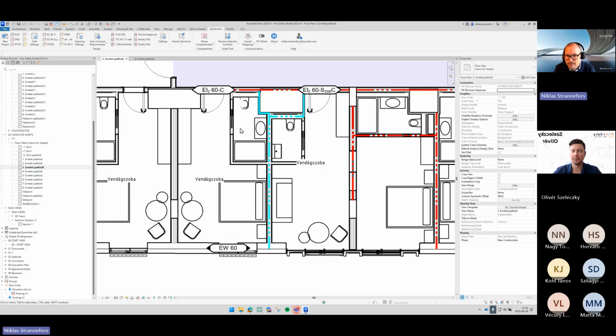Has everyone managed to place some door and window symbols? Brilliant. Laura, Mercedes, good. We're going to do a bit more, but this is as far as I was planning on going this morning, and we're going to do repetitive work this afternoon.